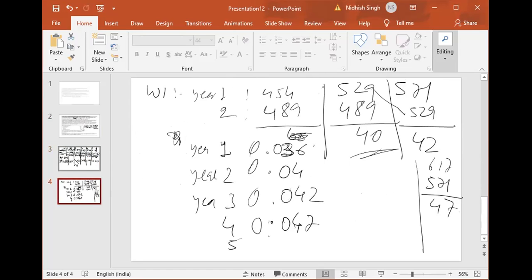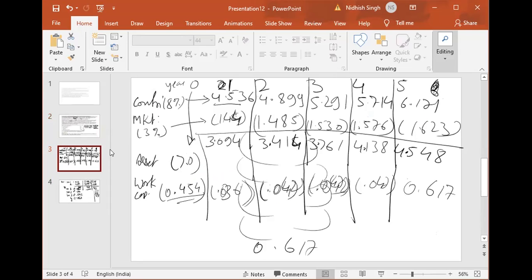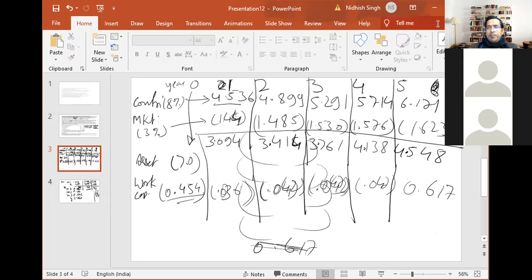What happens to the asset side? At the asset front, we have 7 million of an investment. Is that going to go up? No. But the asset will be replaced by 1.3 million. So we have to make an adjustment for the asset. So asset is 0.7 is done. I think there's some error because of the touching. Okay, before I keep moving, just to check with you, are you getting the idea how we are making the adjustment?